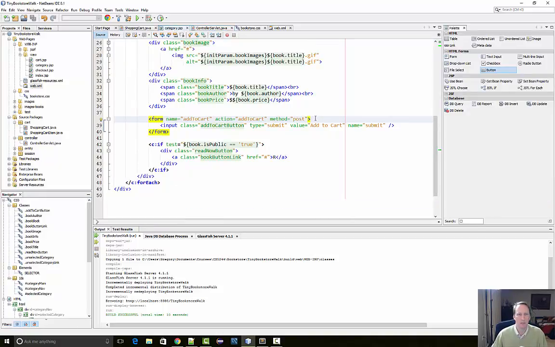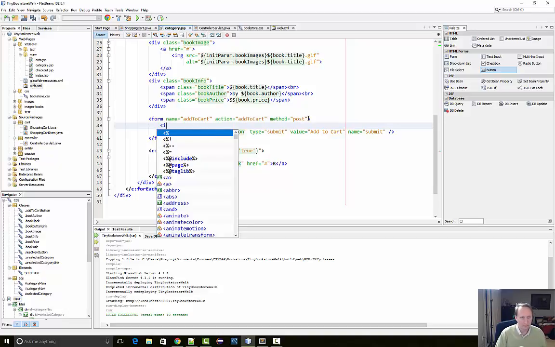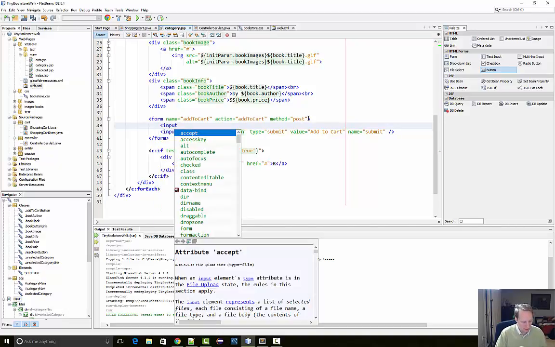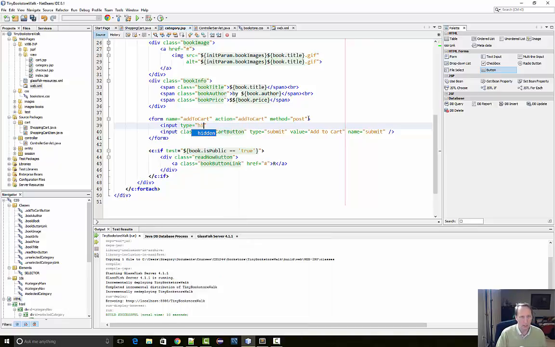And before I mess with that add to cart, there's one more item I want to put in this form. And this item is going to be of type hidden.